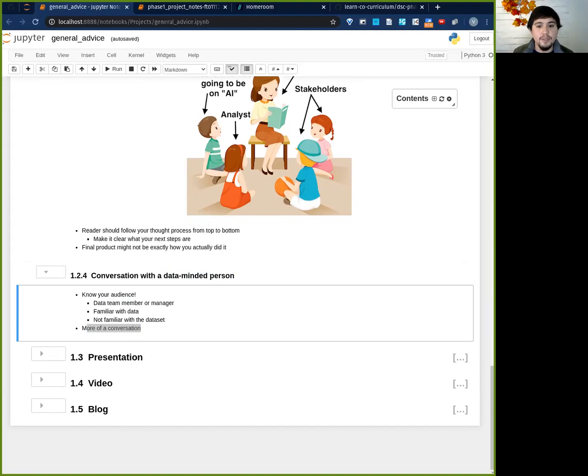I'll play the role of someone who doesn't actually know the dataset, right? It might be someone asking, oh, why do you do this? Do it this way. And you just explain yourself. So it's a lot more informal. I think people are nervous in general, but probably more nervous on their very first project with the technical. Once they get to their second or third project, they're like, oh, okay, I see how this is going. I already know what I'm doing. It's easy to talk about it.